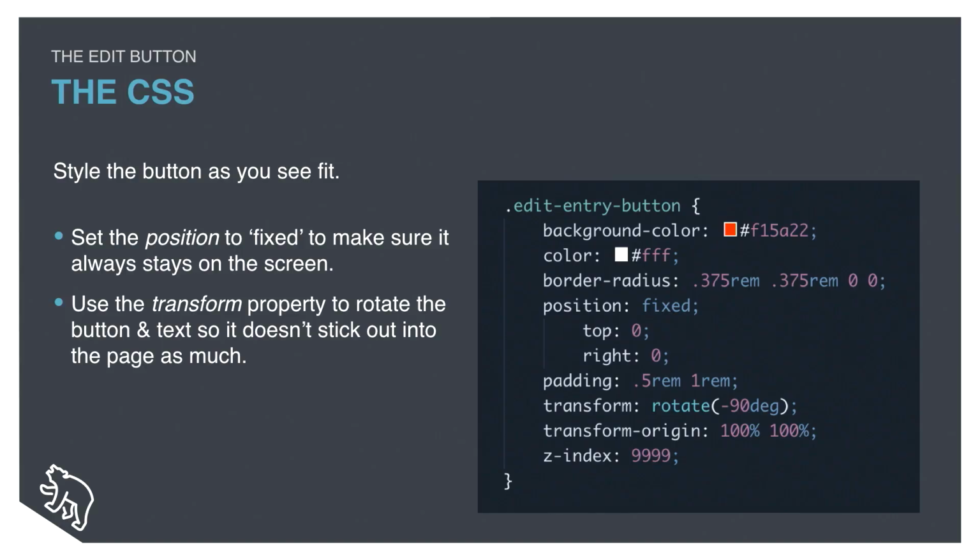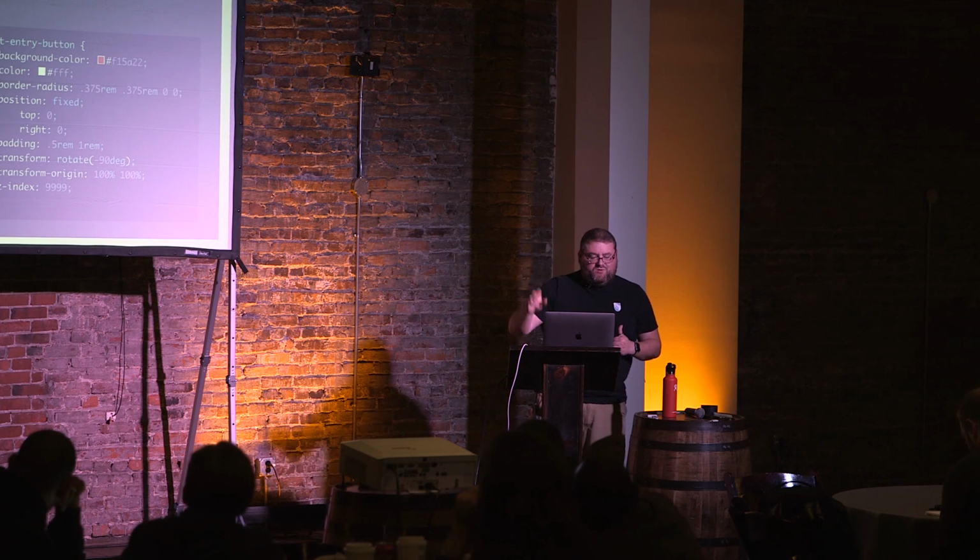Once you've got your anchor tag in the page, we're just going to apply some really basic CSS rules here to style it the way we want it to. And this can be styled in any number of ways. So you could style it like we did as a cute little red button off to the side. You could style it as an entire top of the page, like a floating anchor tag, or a bottom of the view floating anchor tag. For our purposes, we set the position to fixed so we can tuck it off to the side. And then we use some CSS transform properties to rotate it so it was more out of the way and not taking up a lot of screen real estate.